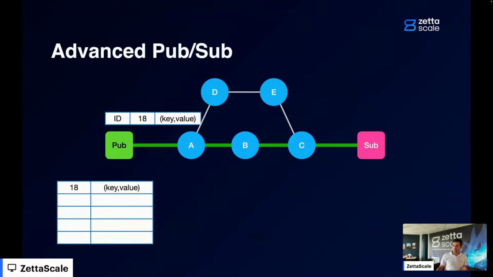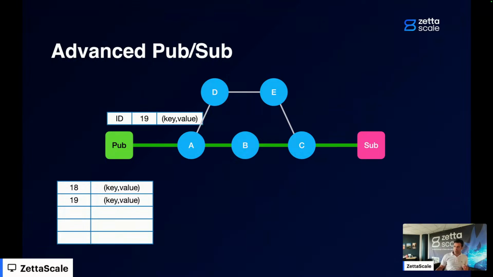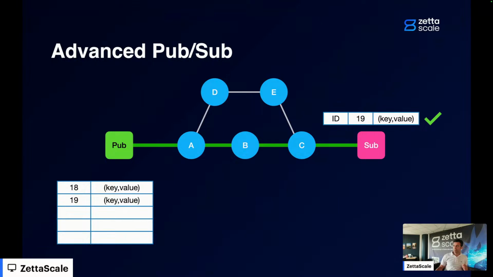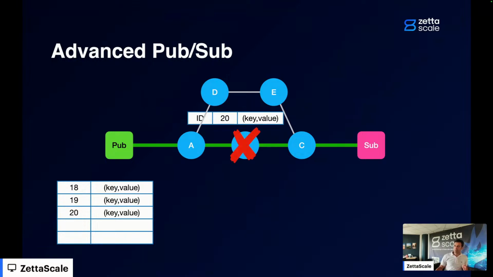Okay. So in this case, suppose I have a publisher that produces some data. The publisher has a publisher ID. The sequence number is 18, and it's a given key value. So this is routed and is received by the subscriber, but it's kept in the cache. Then it publishes a new value that's still received. Then it publishes the key value with sequence number 20. And what happens is that while it was being routed by B, it crashes. So what happens is that the subscriber never receives it.